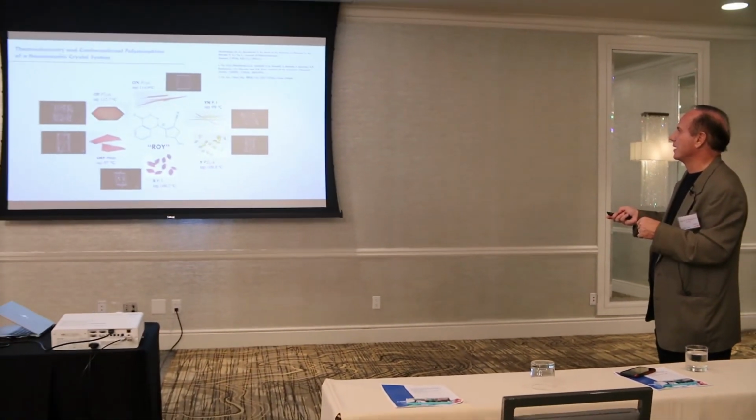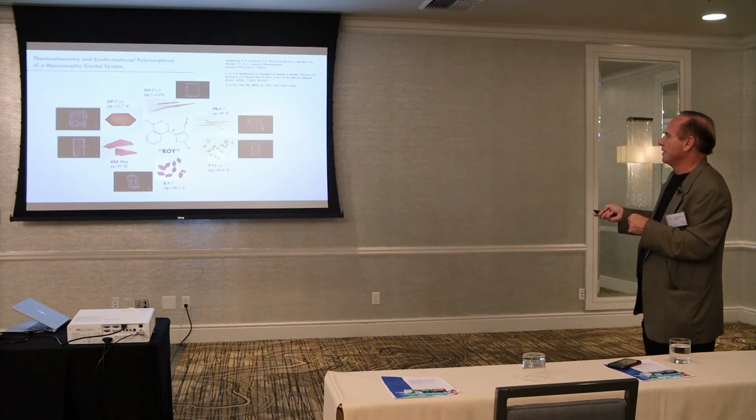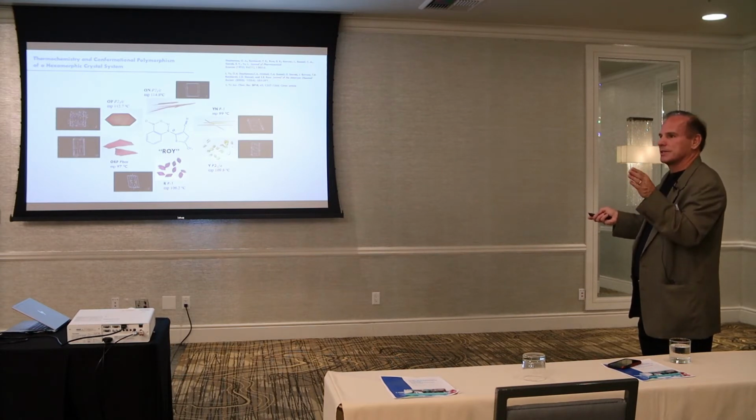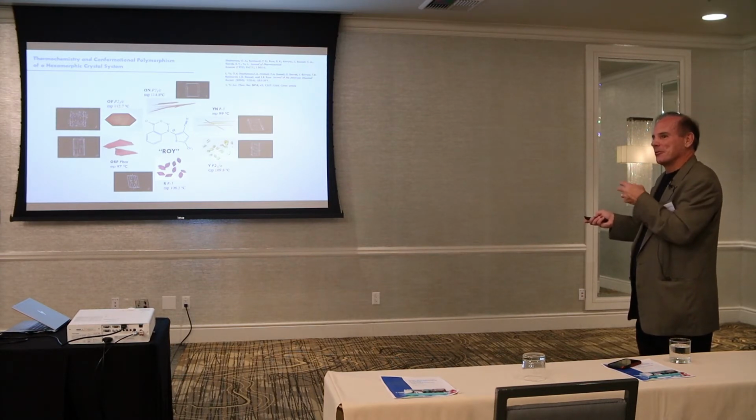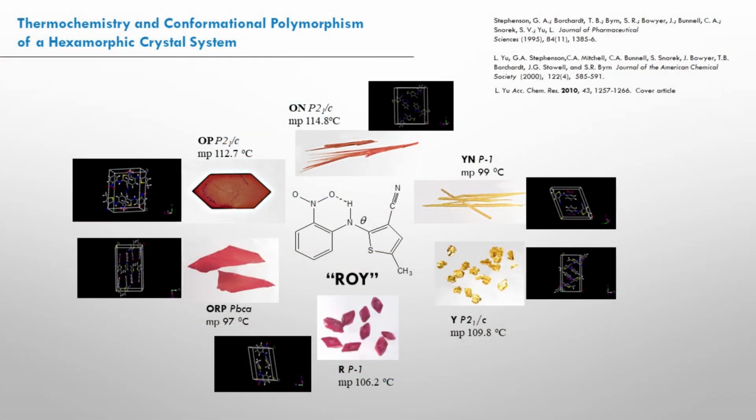And you can envision also, if you saw something like this or this, it would flow a lot differently if this were a product. This is an intermediate, fortunately, but if this had been a product, these would likely flow much better as a powder if you micronized it down than these needles. These needles aren't terrible in my opinion, but sometimes you'll see stuff that's hairs that there's no way a formulator would be happy with. If this had been a final product, these would have probably been more challenging from a flow perspective than these. And you could have told that very quickly just by looking under the microscope.